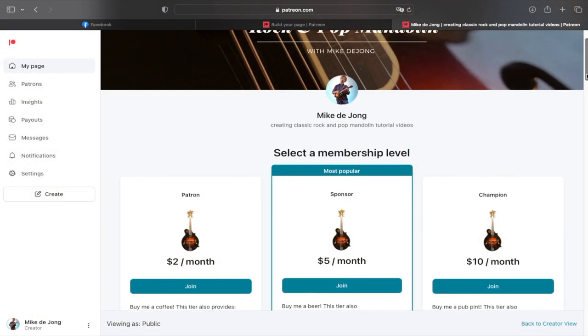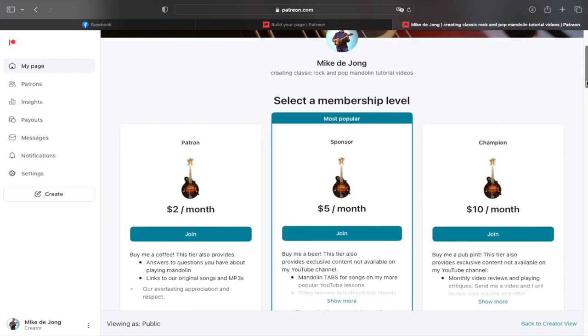Also down below, there's a link to my Patreon page for RPM. You can get many things over there — lesson videos and tabs for mandolin songs. Sign up for as little as $5 and gain access to dozens and dozens of mandolin tabs, many for rock and pop songs that you won't find anywhere else on the net. You can also find links to my affiliates like Amazon and Sweetwater, where you can pick up mandolins, tuners, strings, and many other things. If you click on one of those links and buy a product, I get a small commission. Anyway, let's get on with this lesson — Feel Like Making Love by Bad Company for mandolin, here on RPM.